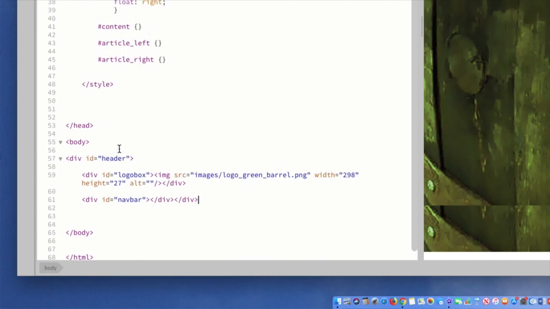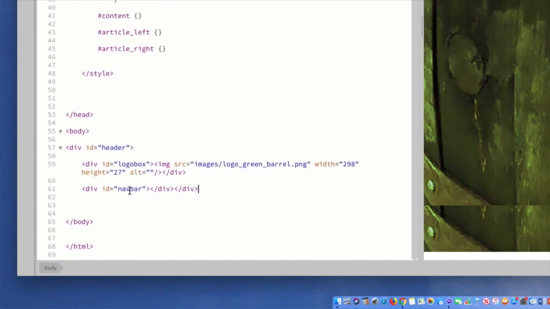Scrolling down to this part where I have the Navbar, I'm going to space these out a little bit better. So I've got inside the body, I've got the header. It doesn't close until after the Navbar. I've got the logo box with its PNG logo, and it closes. And then I've got the Navbar. It closes, and the header around it. I'm going to put some links in here. They're not links until I make them links. But I'm going to just, like we've done before, say home, space, vertical bar.